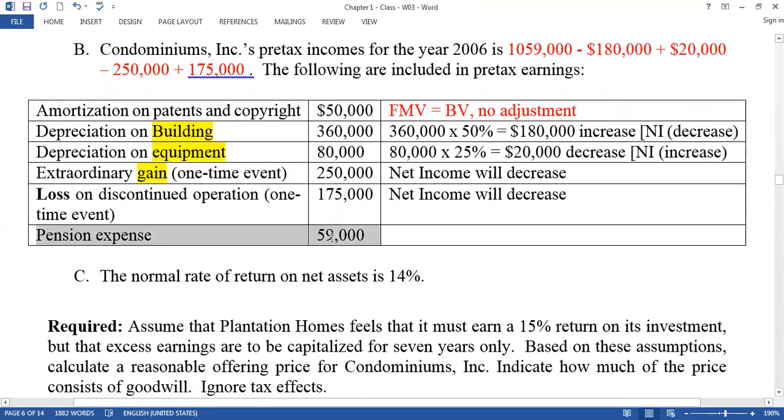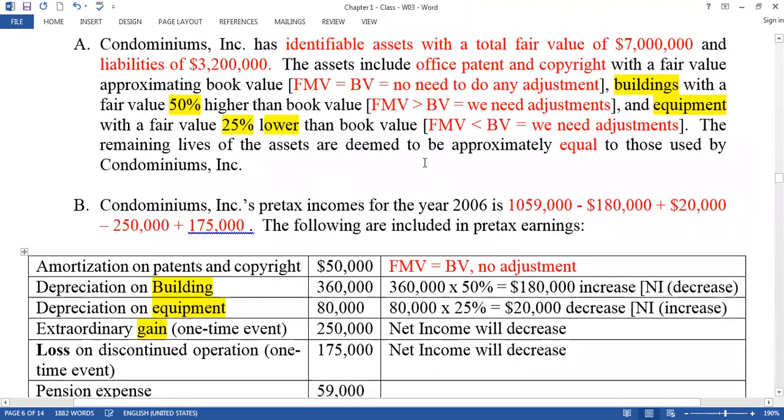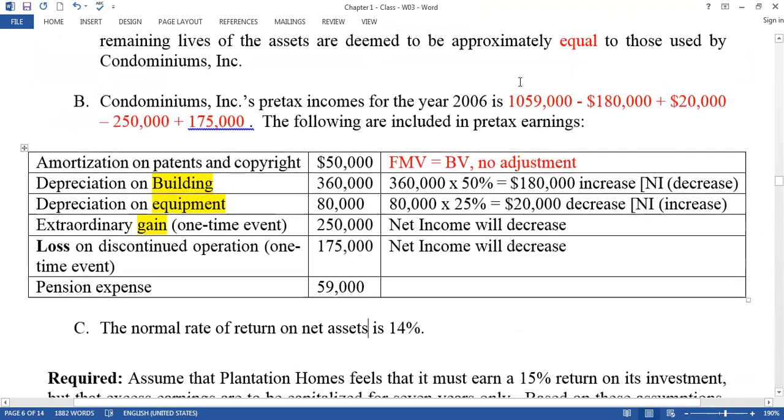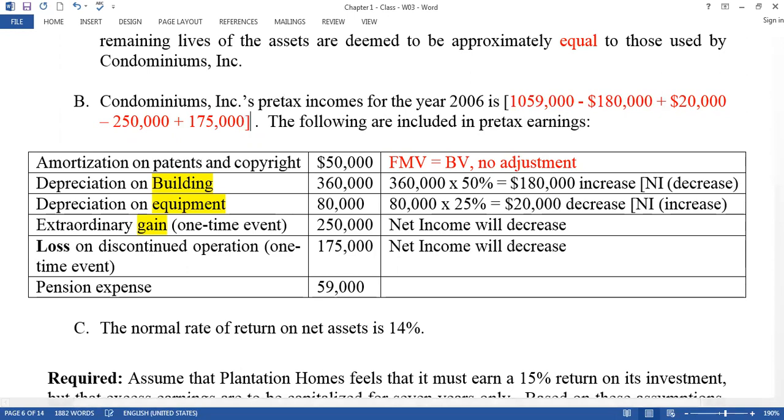Now pension expense $259,000. Nothing is mentioned in the question. Usually this is the regular activities. Every year the company has to pay the pension expense. So it is not going to be adjusted, because it is already included here. And in future, this kind of pension expense will occur again and again, like salaries expense and interest expense. So adjusting it is meaningless. This is the adjustment we have to do.